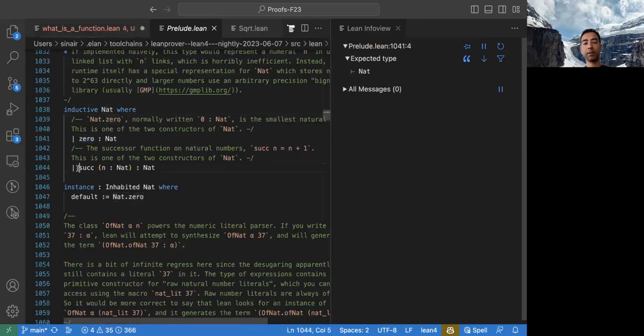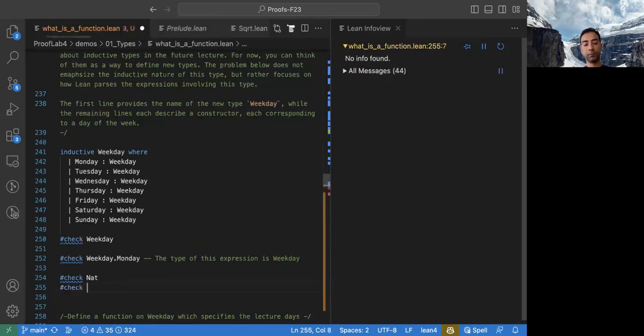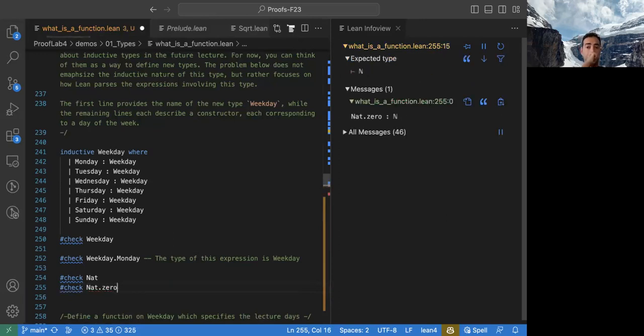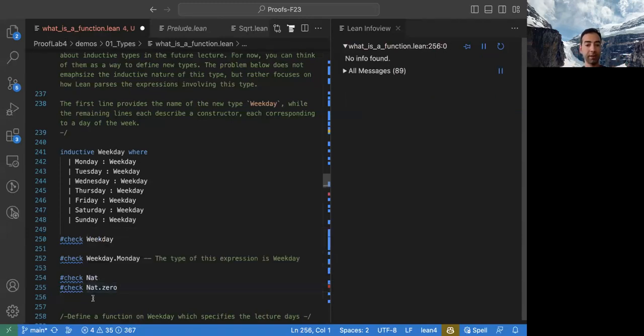One is zero and the other one is succ, right? And if I want to access any of those 2 fields, then I write Nat.zero. This essentially accesses zero inside Nat, because potentially there can be many different zeros, like zero of integers. In that case, you would write Int.zero.